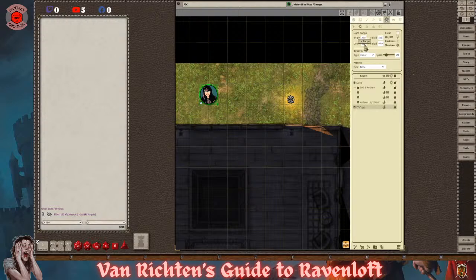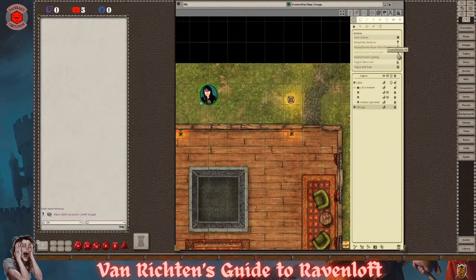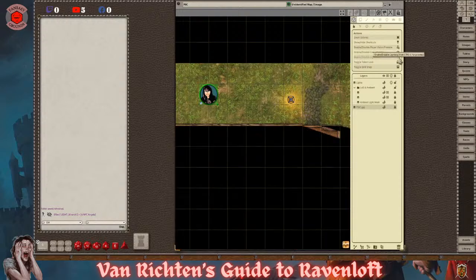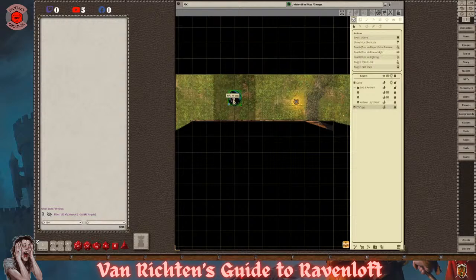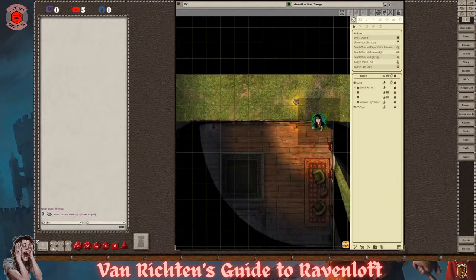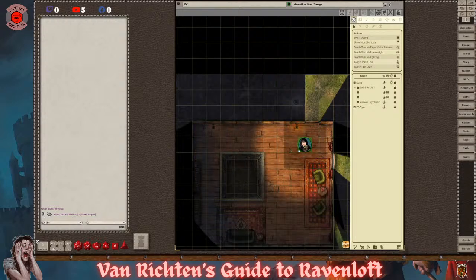And then I'm going to leave the dim and the dim fall off as well. And now I'm going to go back to play mode, and I'm going to toggle the line of sight and enable and disable the lighting tool, and then move her token back into the building.